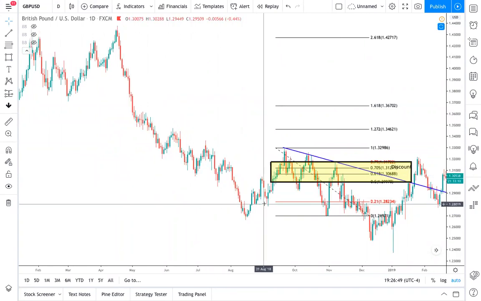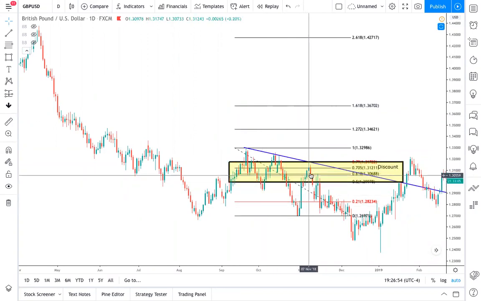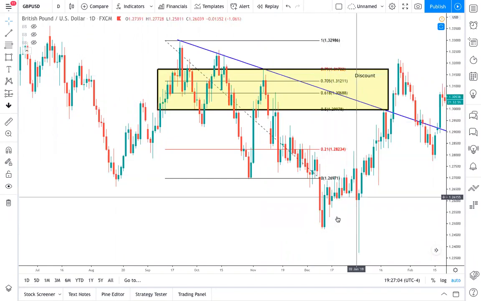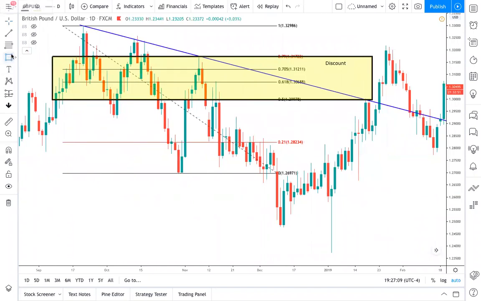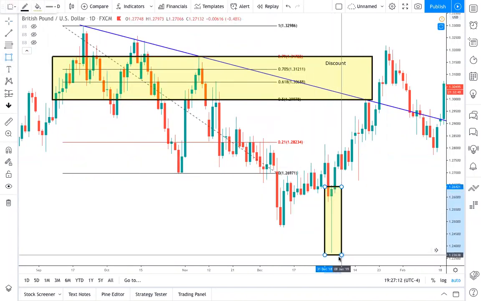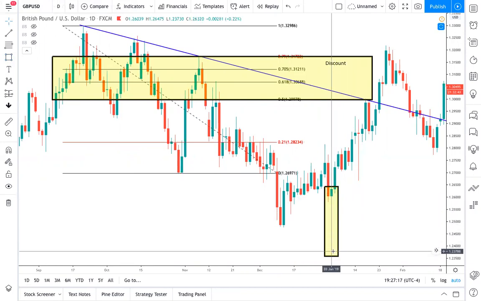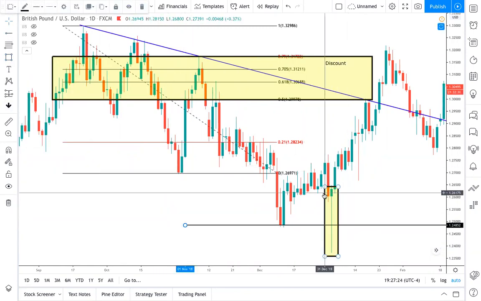So what you're waiting for, once the market gives you swing highs and swing lows, is for price to react and come back up into discount zones, where then you want to resell until the market gives you a high probability reversal. This is a pin bar. You see how long of a bar of a pin this is, right? Showing you that this market not only came down, right?